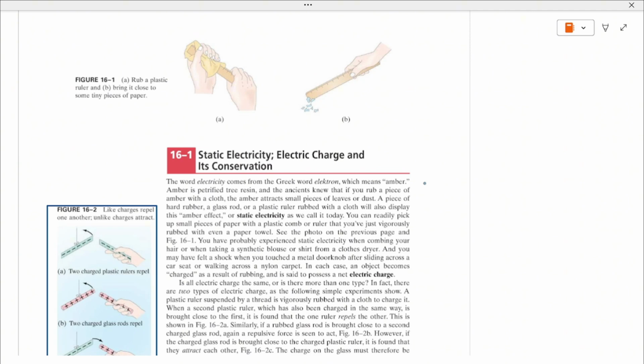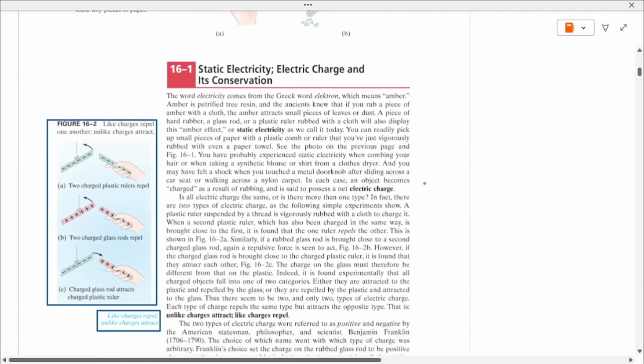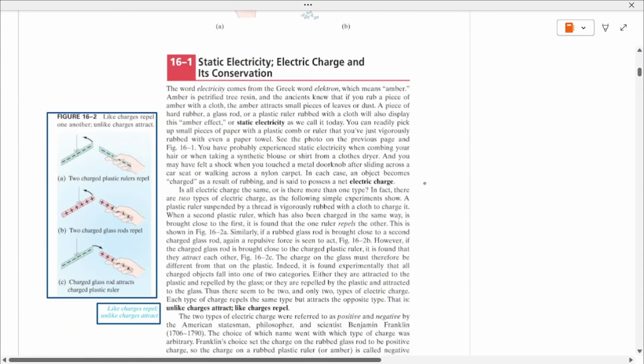Ben Franklin theorized that there are two types of electric charge, positive and negative. The reason he thought this was because if he took two plastic rulers and rubbed both of them with cloth so they both became electrically charged, and then attached one to a torsion pendulum, he would find that when he brought the other near, the one on the pendulum would twist away from the other ruler, signifying that the two felt an electric repulsive force between each other.